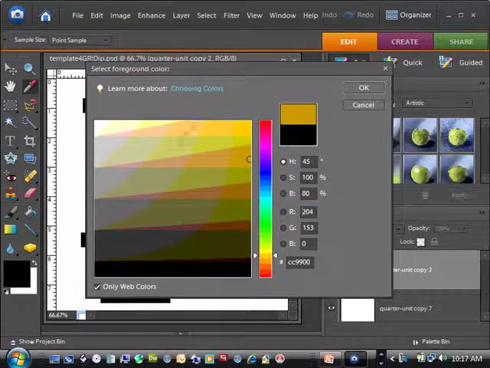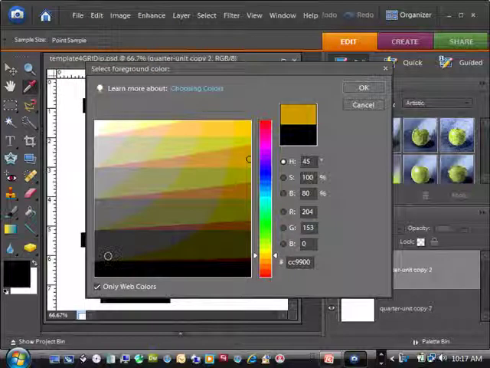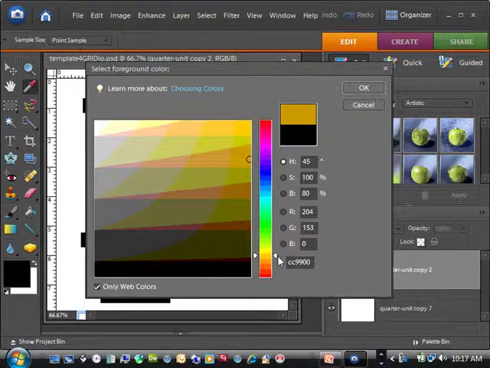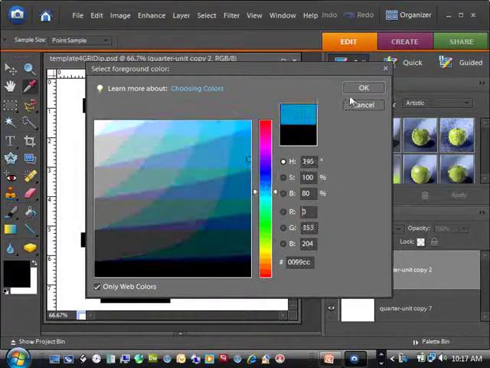So people complain about the web-safe colors because they don't represent the full color spectrum that you need, and that's why a lot of people have kind of abandoned that, even though it's the most conservative and safe way of working with color for the web. But that's our color picker. We won't use web-safe colors.